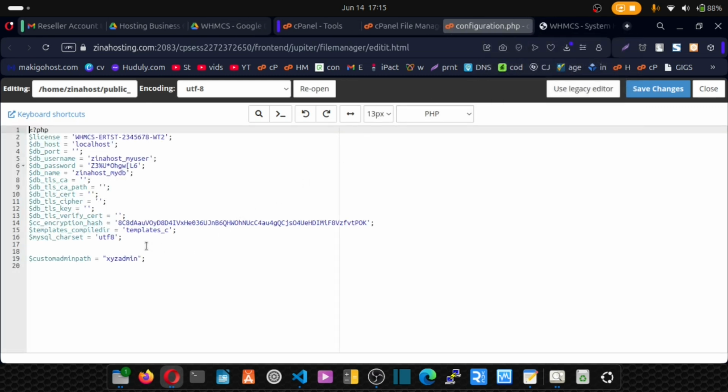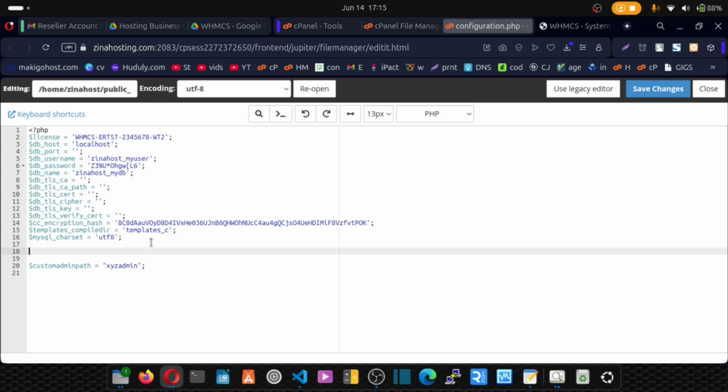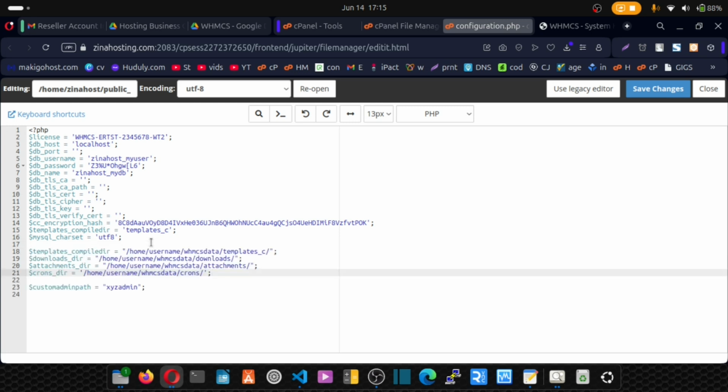Now inside here, paste what you just copied, and then you see this username on top. You see your username there. Just copy your username, and replace this username thing. So replace this username with your username, this username with your username, and then finally this username, replace it with your username.